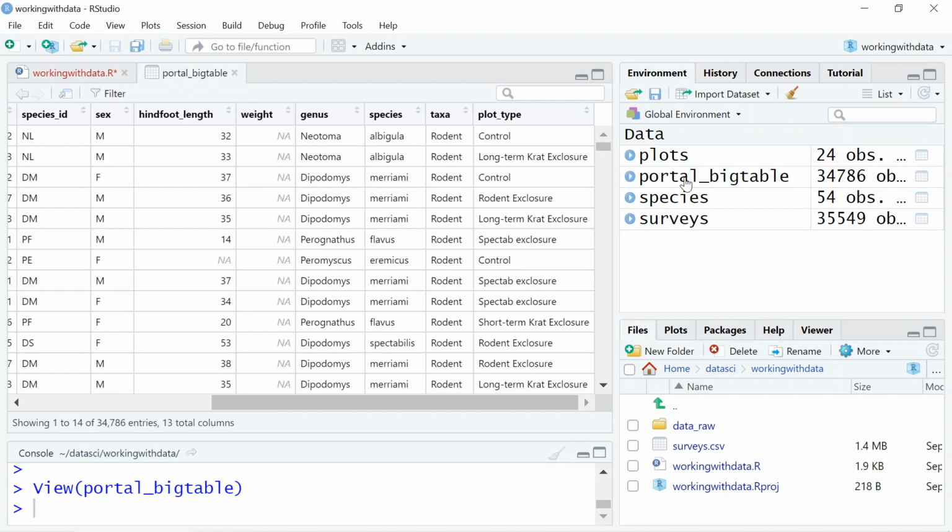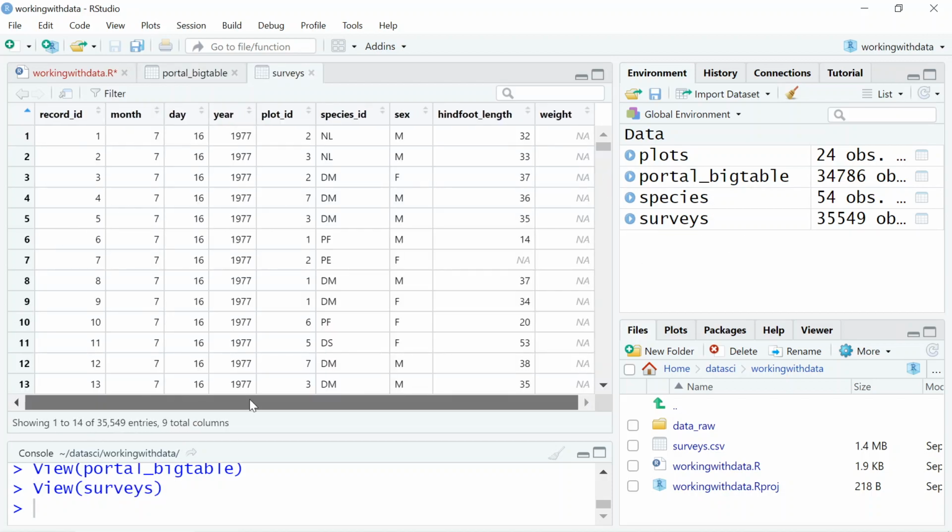Instead, it's best practice to use multiple tables where each table contains a single kind of information. So our surveys table contains information from the observations of the individuals that were trapped in these small mammal traps, and it contains a plot ID and species ID, which relates it to the other tables.